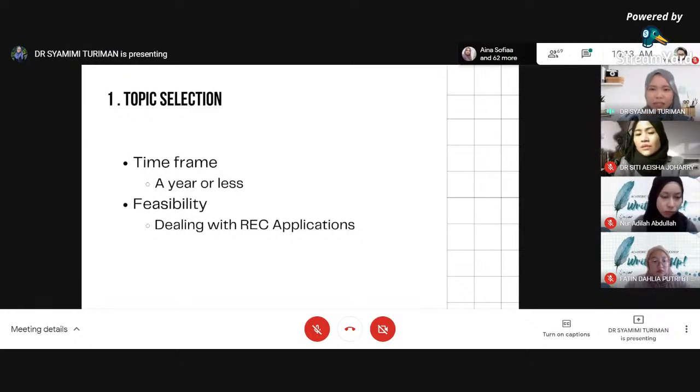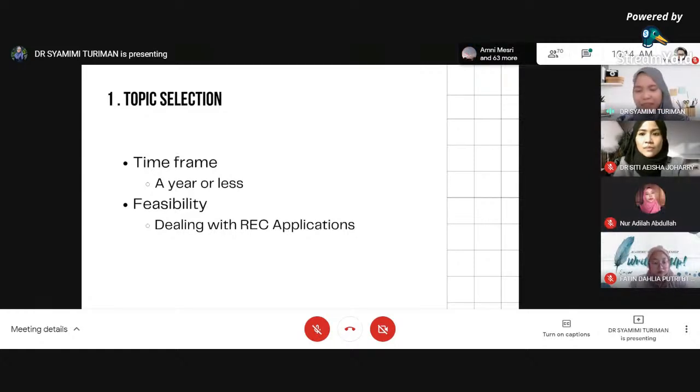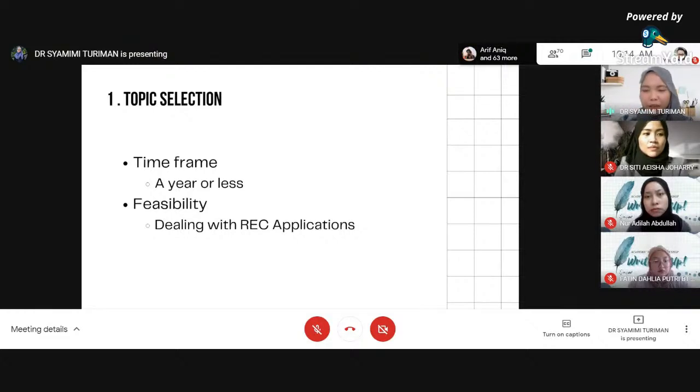Maybe those of you who are still in your 4th semester are not yet introduced to REC or what the forms involved are, but this would be something that you will be talking about towards the end of the semester, inshallah. But those of you who are already in your 5th semester have gone through the process of filling in the forms. I know that you understand how complicated it can be, right? But rest assured, you will always have your supervisors to assist you in this, right?